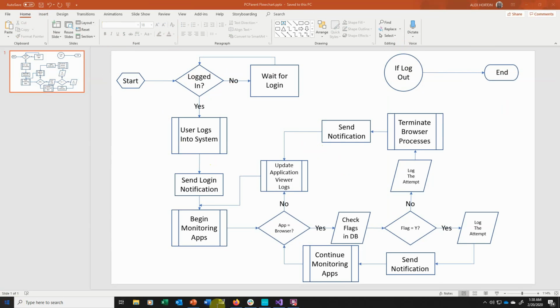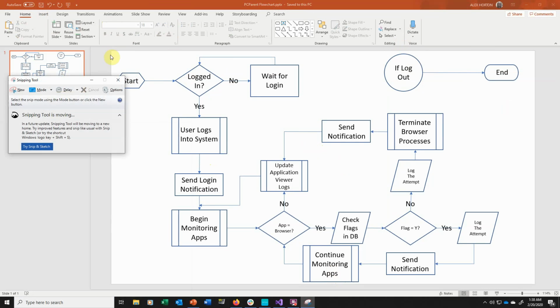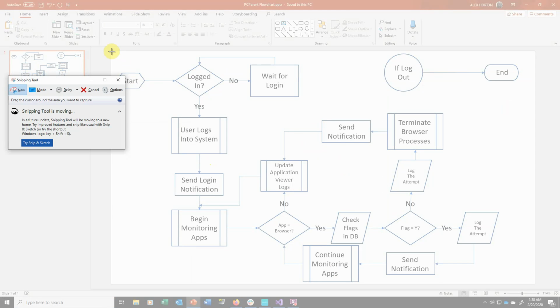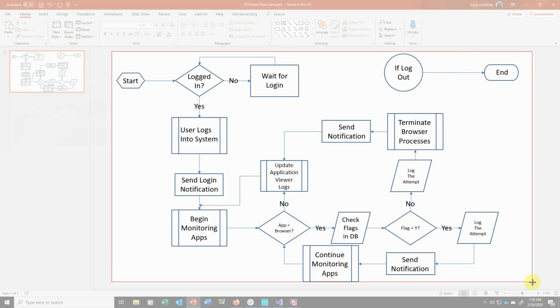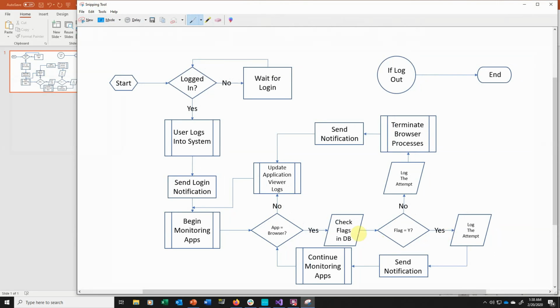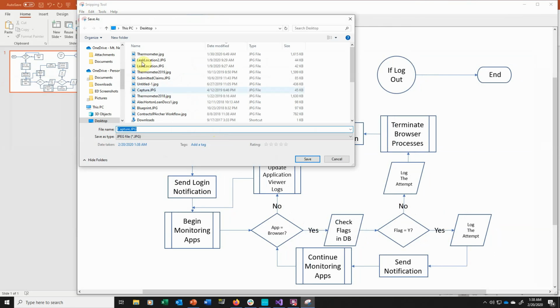And I can actually just take a picture of that. There we go. Save it. PCParent.